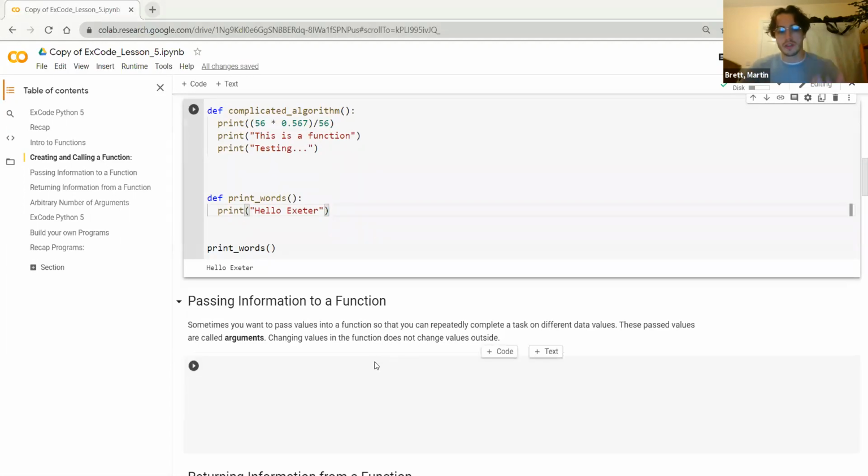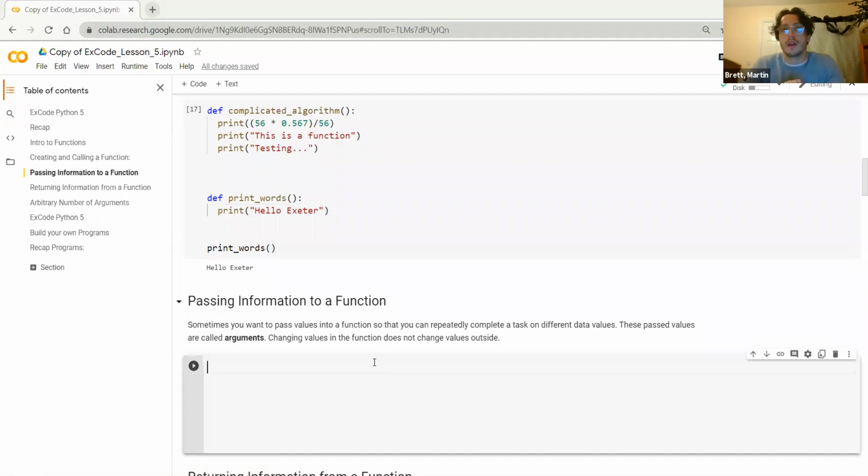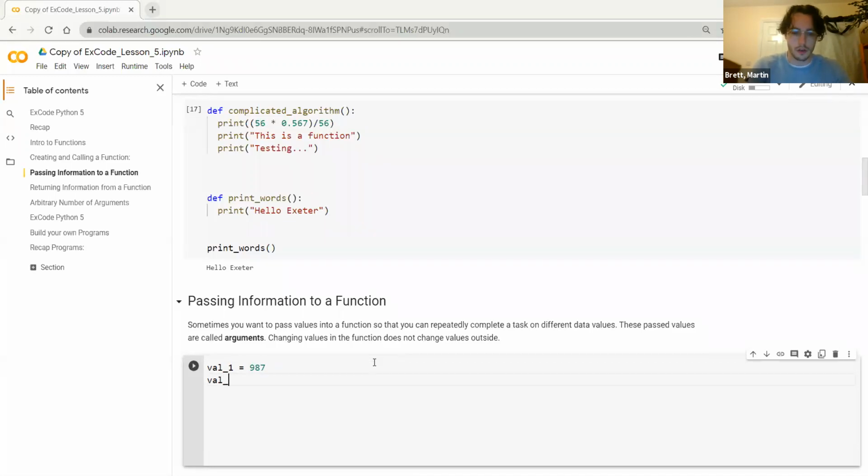So for instance, let's say you're trying to find the average of something. Let's say I have a list of values: value 1, and I'll give it 987, and then value 2, and I'll give it the value 789.